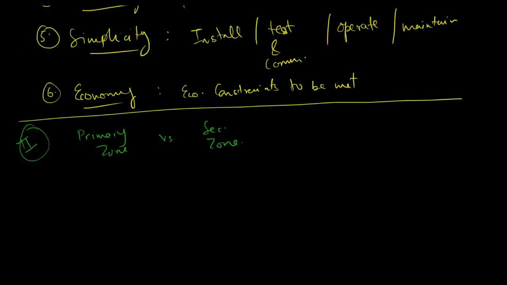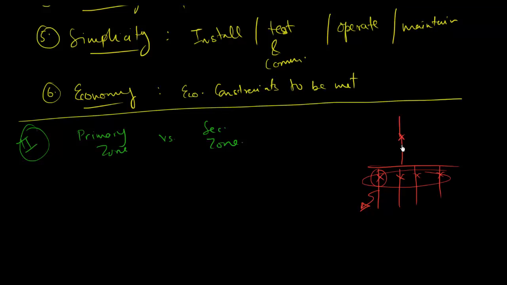So for example, if you have a radial system, let's say, and you have a main breaker that comes down here, and then you have X number of feeders connected to various different loads. If there's a fault that happens here, your primary zone of protection should be these breakers. What I mean to say is, if there's a fault on any of the feeders, it's the feeder breakers that are your primary zone of protection.